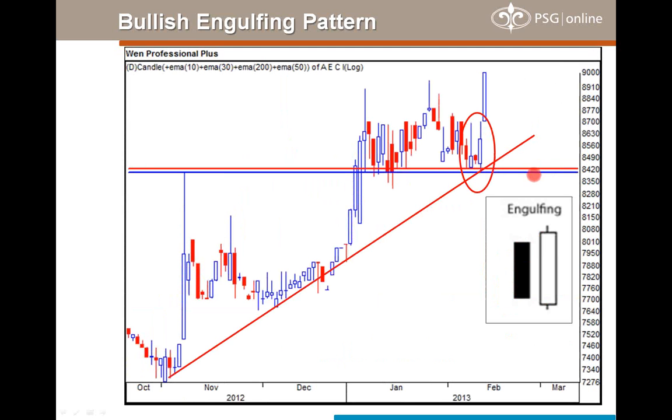Here's ACI recently. Again, we have a sideways market, bouncing off support, and we've got a smaller body there, and the next day's candle, or the body, engulfs the whole candle of the previous day. You can see how the market bounces up. That's where the market closed for the previous day. You can see the next day is a serious gap up. So that's a bullish signal.